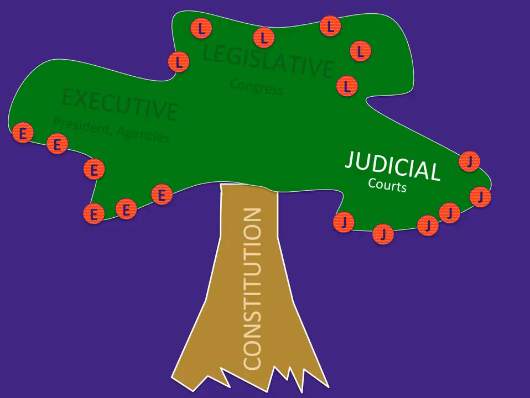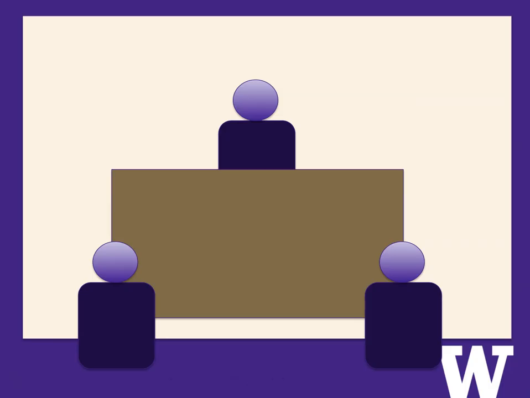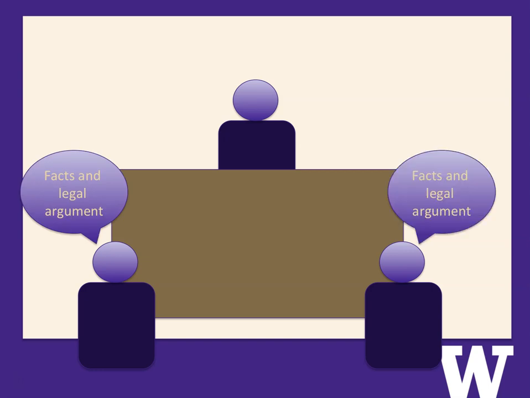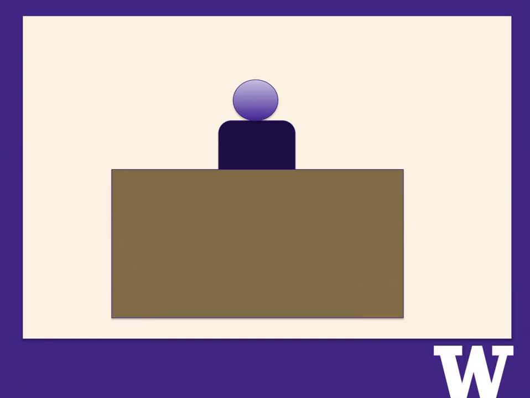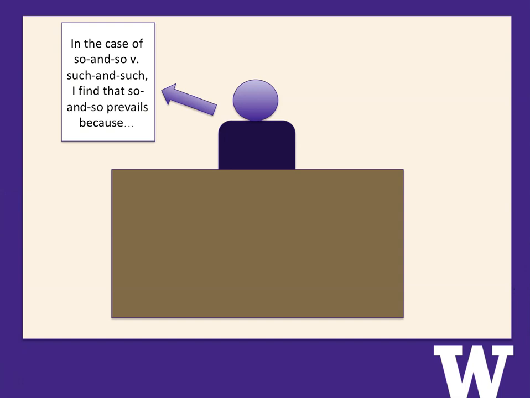The last type of primary law we are discussing today is case law, which is the type of law created by the courts in the judicial branch. As mentioned in the first video in this series, the judicial branch interprets and applies the law. In practice, this means that after hearing the facts of a dispute between two or more parties and the legal arguments presented, a judge or panel of judges will review the facts in the relevant law and will create a written opinion outlining which party's argument they believe was correct. These written opinions, which are also sometimes called judicial decisions, are case law.